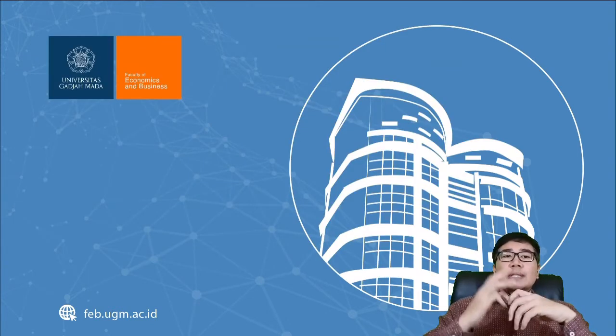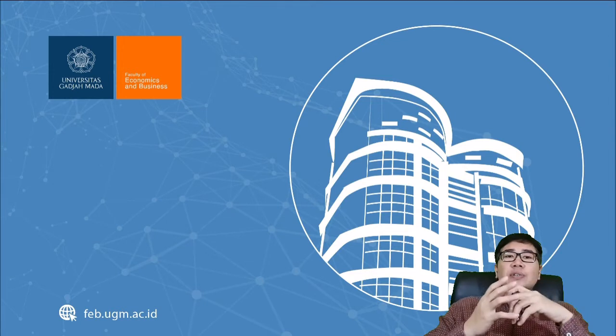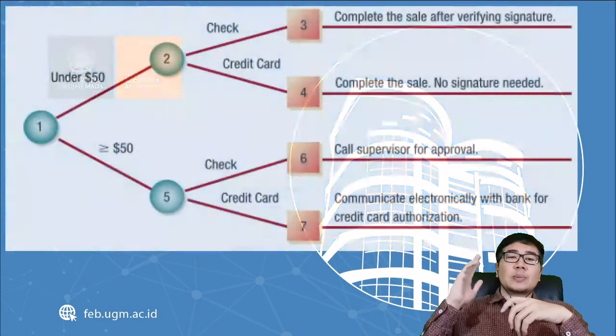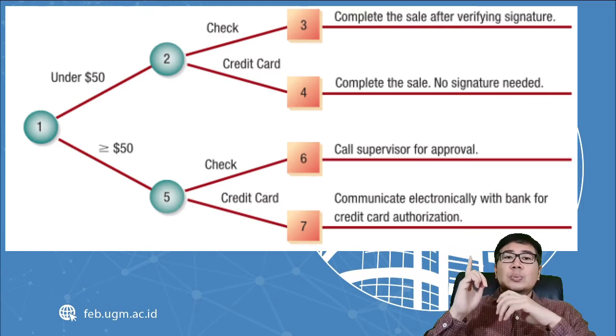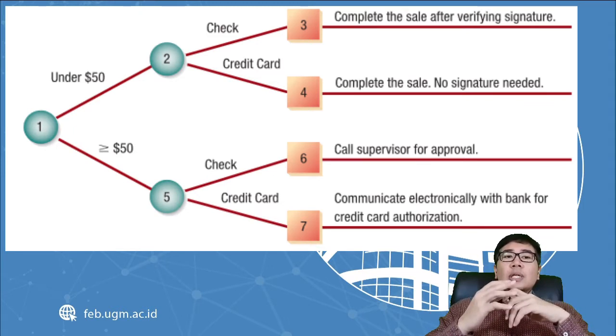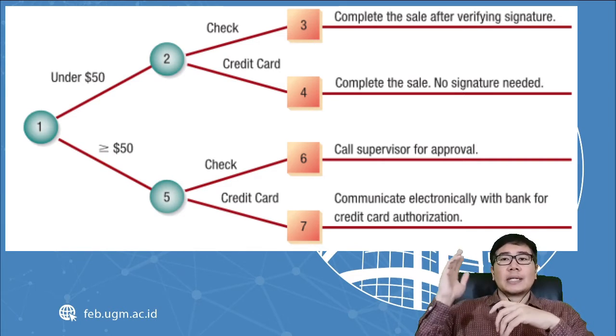The third form of the process specification is the decision tree. A decision tree can describe the process specification and the structured decision based on the sequence of events. For example, for the previous first example, the decision table can be described as follows. In this figure, we can see which conditions are sequential and which conditions are concurrent. For example, a payment condition under $50 is the first order along with a payment condition over $50. The second order sequence that occurs concurrently is payment by a check or credit card, and so on until the action for each condition can be seen.